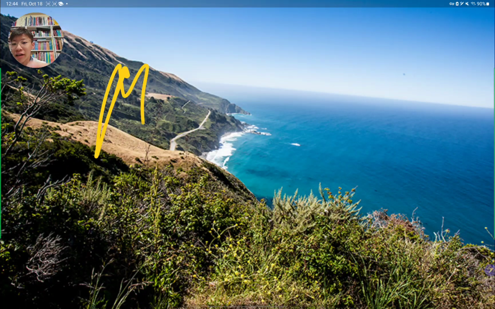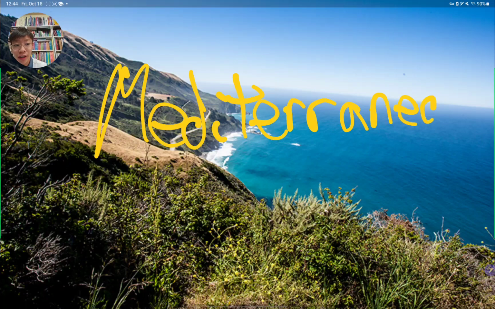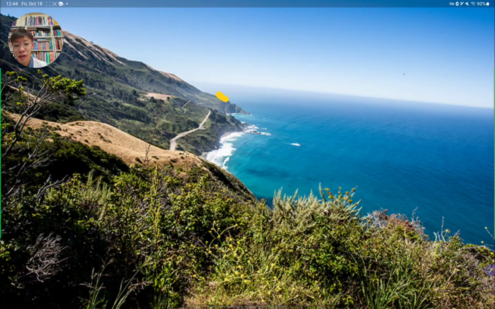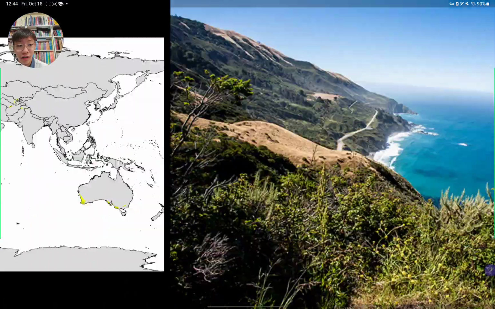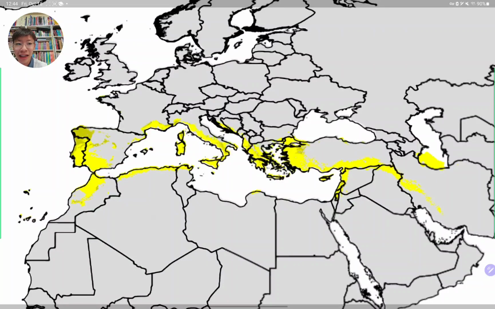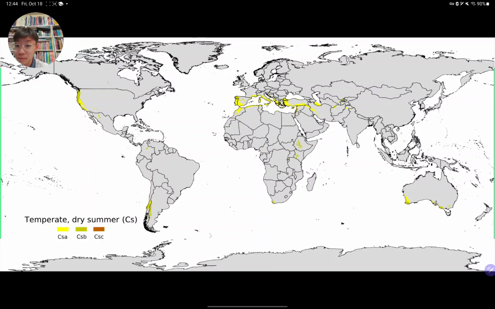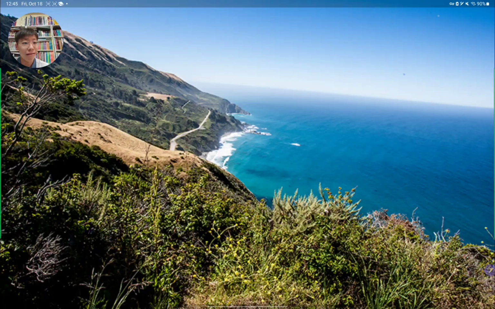This is the Mediterranean climate. The Mediterranean climate is, in my opinion, the most luxurious and the best climate to go to for holidays, mainly because it is associated with beaches, and as the name suggests, it's surrounding the Mediterranean Sea. But surprisingly enough, there are also Mediterranean climates in the US, South America, Australia, and Africa. They have dry and hot summers and cold and rainy winters.